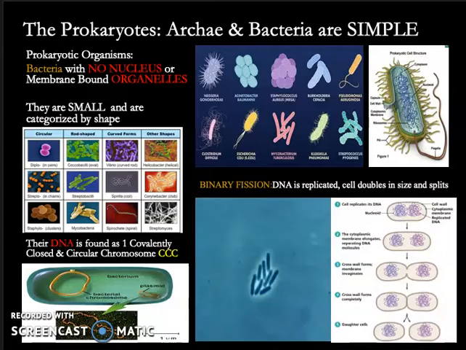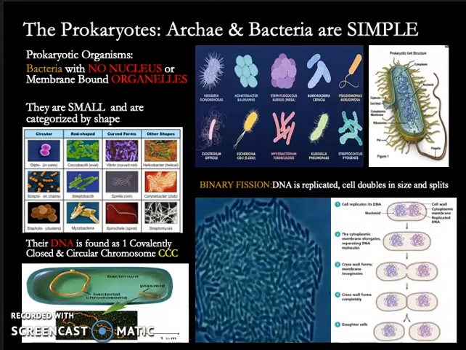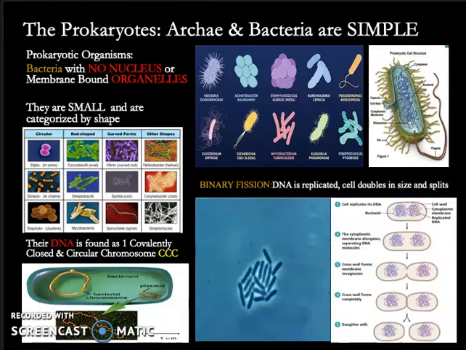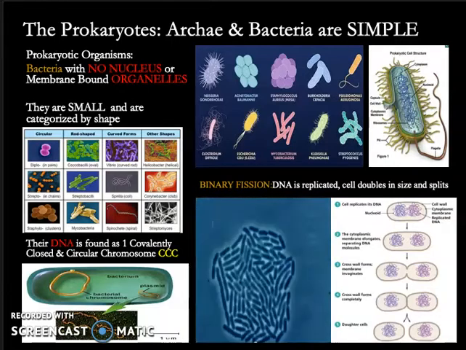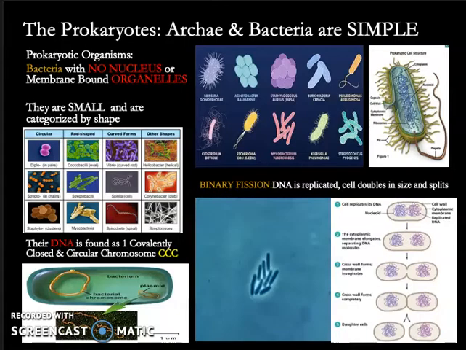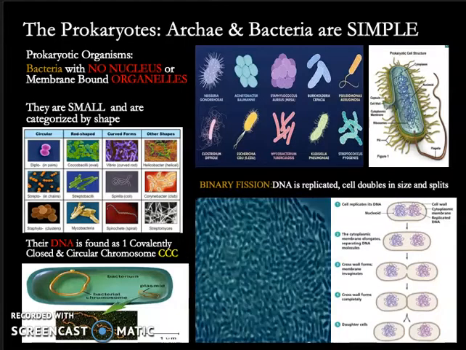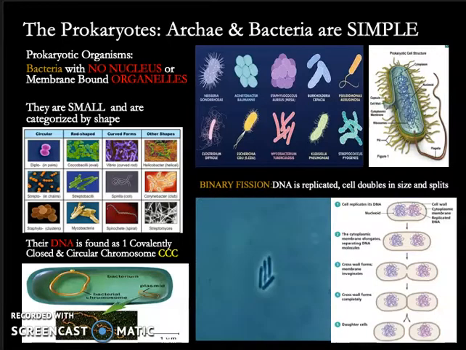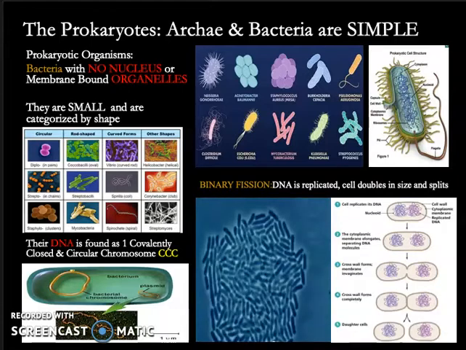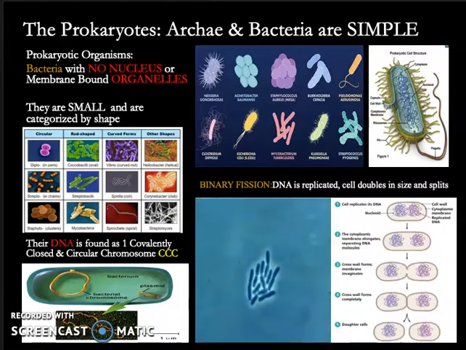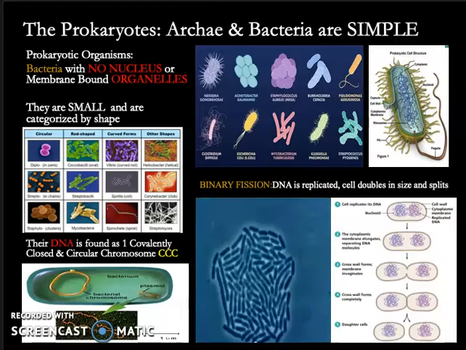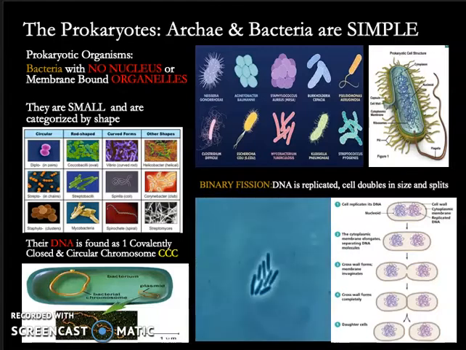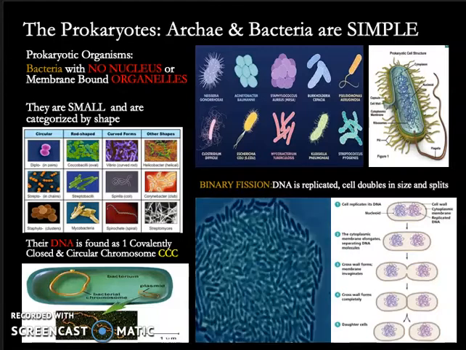So most of the photosynthesis on the planet is actually done by the cyanobacteria, which are marine prokaryotes, and they really create most of the oxygen on the planet and capture CO2. Again, they reproduce through binary fission. In binary fission, that circular DNA is replicated, and then the cell divides. Pretty straightforward and simple. So bacteria: simple, small, no membrane-bound organelles.